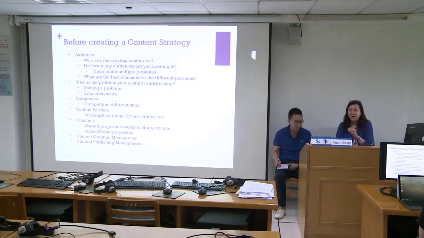Because content needs to be managed, the best way to manage something is to create a strategy. And we all know what strategy involves. You have to have objectives, you have to have a description of what the situation is, then you have to break down how you're going to work towards achieving those objectives, and what you're going to do to implement the actual strategy, and finally, how you're going to measure it.